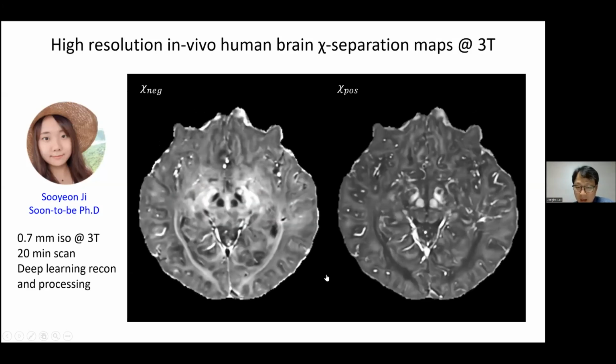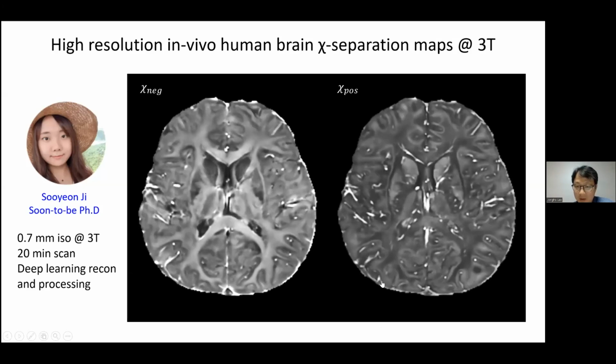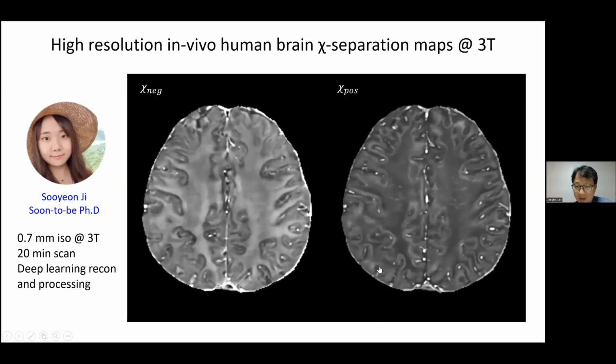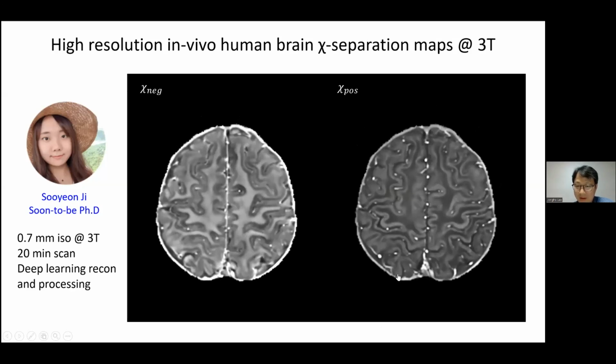One thing that I really like is that I can stop this video clip at the location that I want. So let's try to stop it now. Okay, there we go. Here is the so-called inverted omega sign of the hand knob. And we know that this hand knob has increased iron as compared to the sensory cortex, and that's feasible here in both ways. And also, if you look at this negative susceptibility map around the hand knob, the white matter has higher myelin concentration as expected. And I believe that's something that you can see in myelin water imaging as well.